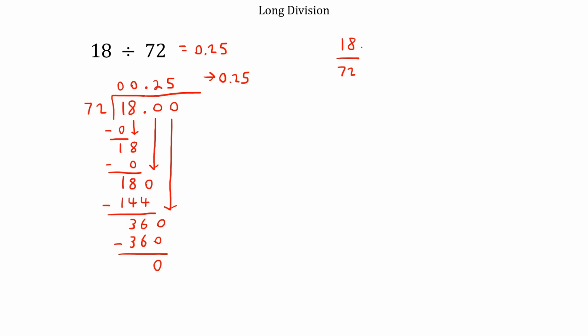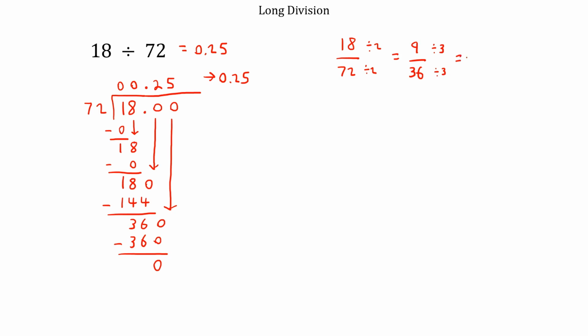So in this case, 18 divided by 2 does work. It ends up getting me 9. 72 divided by 2 also works. It ends up getting me 36. So now 18 over 72 is 9 over 36. Now for 9, can it be divided by 2? The answer is no, because you get a decimal answer. Can it be divided by 3? Yes, that's great. So now that we know it can be divided by 3, we have to check, can 36 be divided by 3? In this case, yes, it also can be divided by 3.